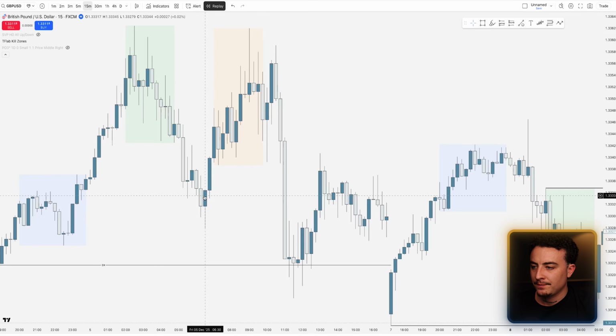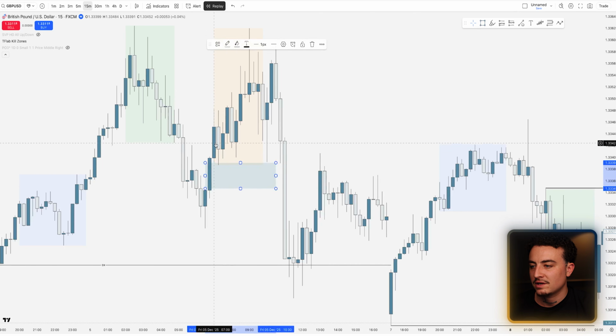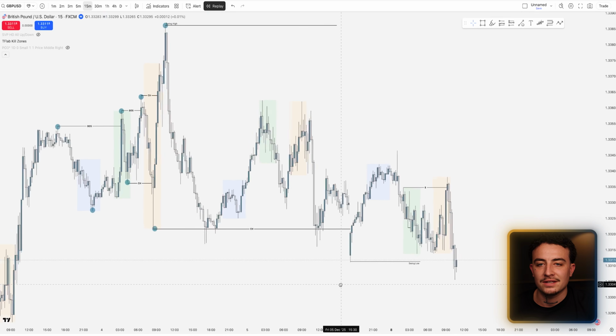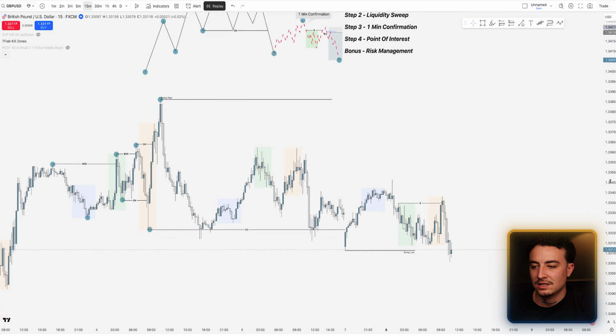Another fair value gap. 1, 2, 3. The high of this candle, does it meet? No, it doesn't meet the low of the third candle, meaning there's a fair value gap. What is it? Inverted. Why? Because price is traded through it. This wouldn't be an inverted fair value gap if price hadn't traded through it, okay? So that's fair value gaps. Now I need to look for one of those after my confirmation to get into my position and take an entry, okay? So let's actually run through this.